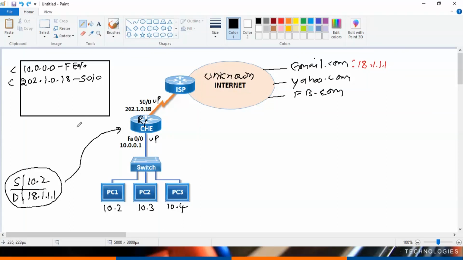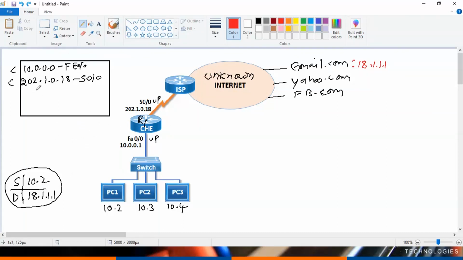See here, the destination is 18.1.1.1, but what networks are available in the routing table? 10 network, 202 network. 18 is not available. Then what will the router do? Drop. Traffic is dropped. Then how can the user reach gmail.com? The gmail.com IP address must be available in the routing table, then only it can be reachable.